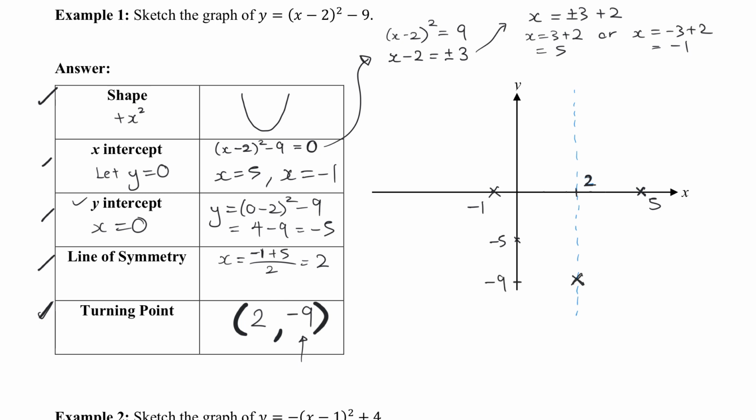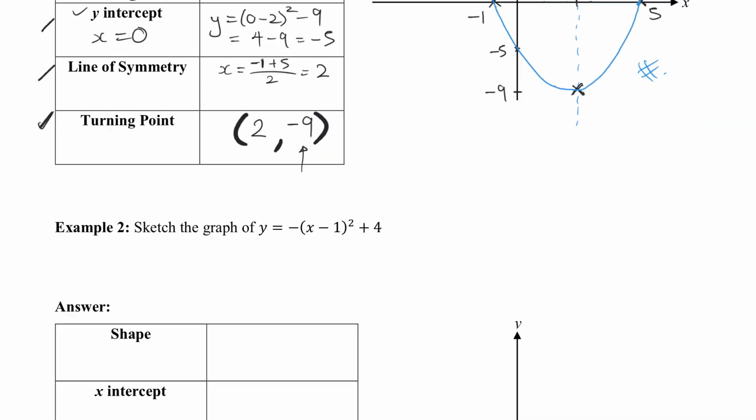And now we're going to draw through to get our sketch. Going down, turning here, and this is the lowest minimum point it's going to get. Turn around, bowl up as nicely as possible, like this. Not the nicest, but as best as you can. Label it, and we're done.